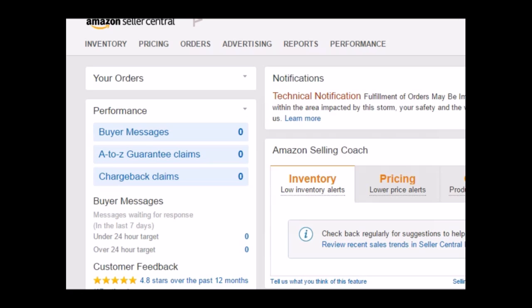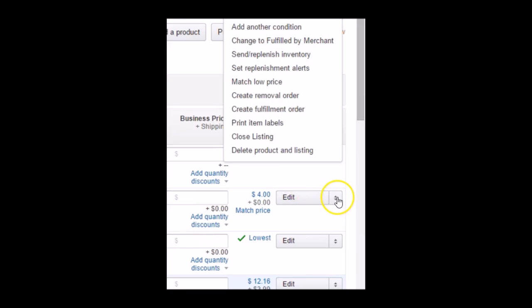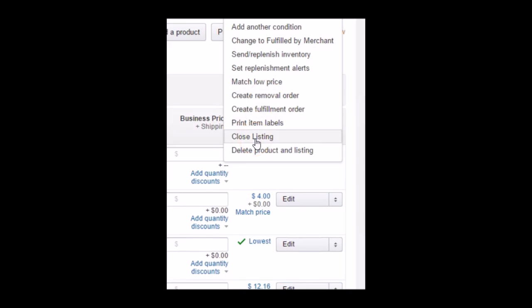So quick couple other things that I want to note while we're on our Amazon Seller Central account is if you want to close items, not necessarily have them sent back to you, but you just want to close them for, you know, any kind of reason. Say you're doing private label and you're getting low on product and you don't want any more to sell, you just want to close it but not necessarily remove it. That is different from a removal order. And basically you're going to go under inventory, manage inventory, just the same as you did. And then here on this drop down menu, the same menu we used to create the removal order, we're just going to go down to close listing.